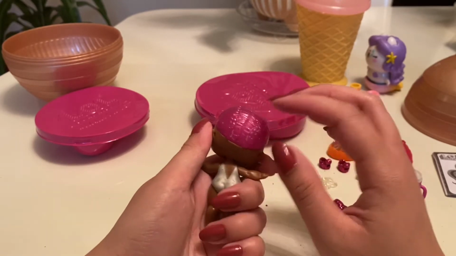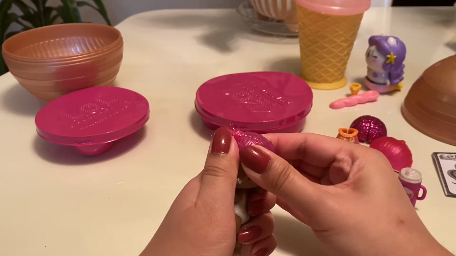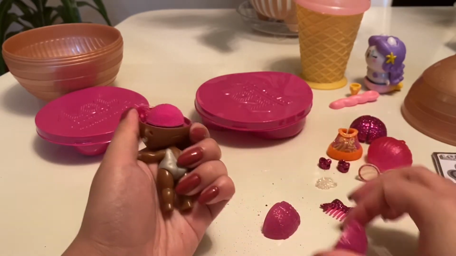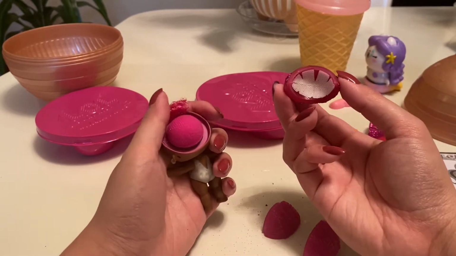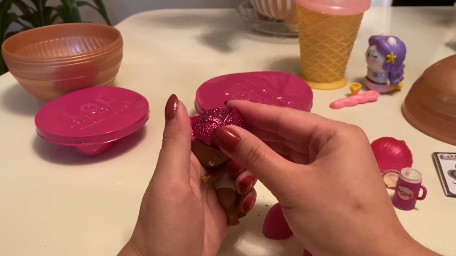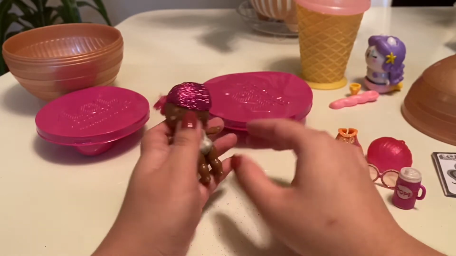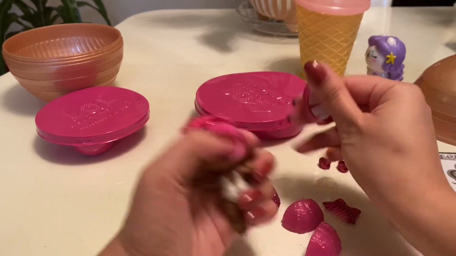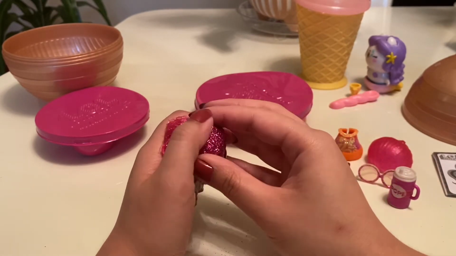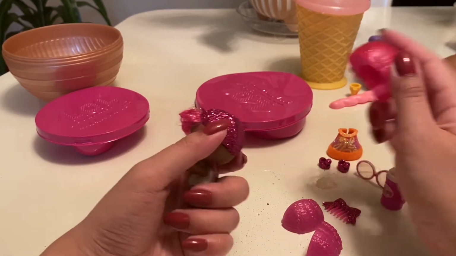And there is the molded hair piece that you can remove. And it's actually kind of disturbing when you remove them, because they come out like this. And we can mix and match them. For example, we can put on the glittery one instead. I think it's kind of weird that it's like that, but you know.